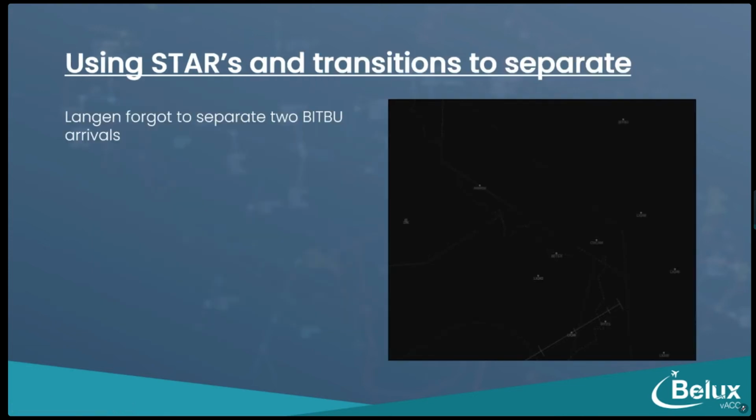Okay, using stars and transitions to separate traffic. I know I've gone a little bit fast now. Are there any questions up to this point? Because if you have any questions, the things I'm going to say now won't really make that much sense. So if you have a question, go ahead.